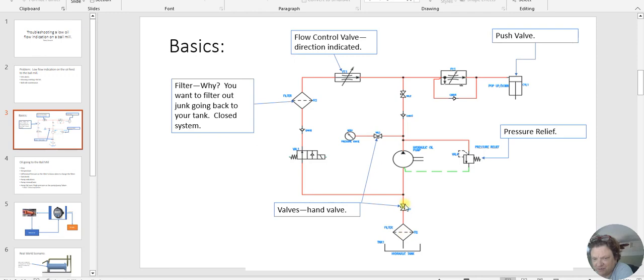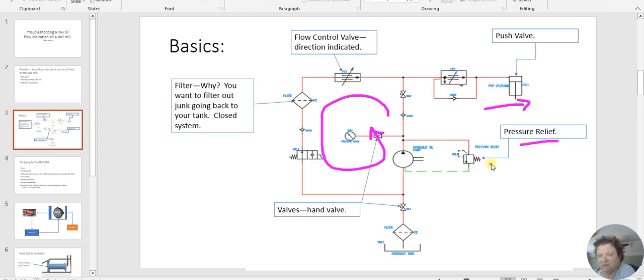Hydraulic tank, a filter, hand valves, and the purpose of this is so that we can control the direction of flow, and also if you had to change out the pump, you want to be able to isolate that pump to drain it and change it out. And then what if you need to turn it off going to the device? This is just a generic circuit. It's not the device for the oil flow problem. But you should be able to isolate everything and put it in a recirc so that you can be ready for when the device calls for it.